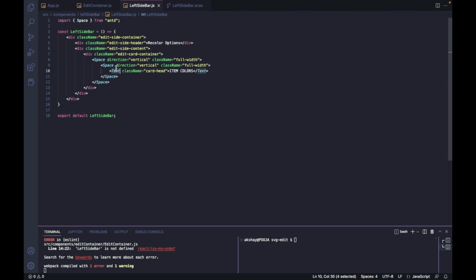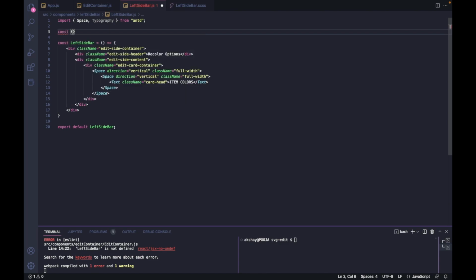Okay, and this text we can take typography from here, and const text equals typography.